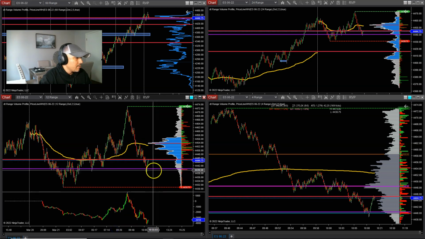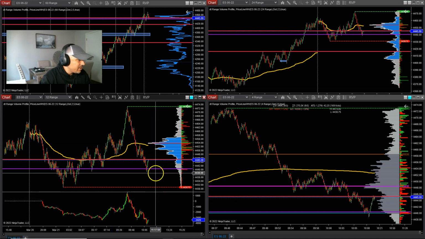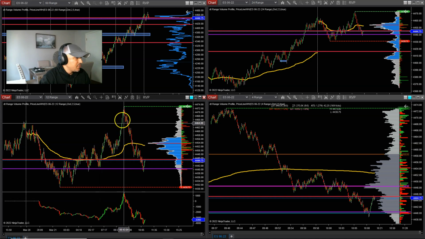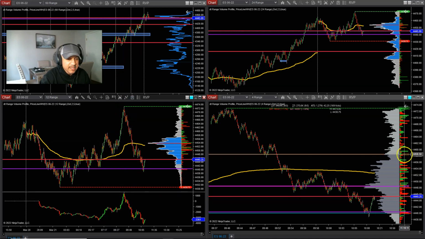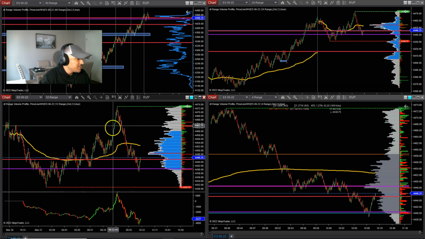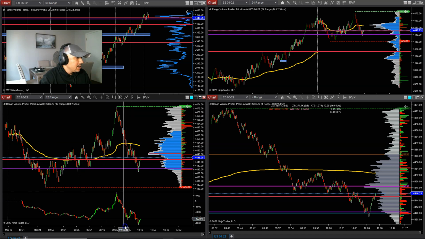So we are bouncing off of a level down here. So let's see what price can do from here. I'm going to take a look at the 60 range here in a second. We're trying to see if there's any opportunity in maybe catching a trade here to the downside. The market structure right now, we do have a little leg to the downside here. This could just be a pullback, okay, and price pushing higher.